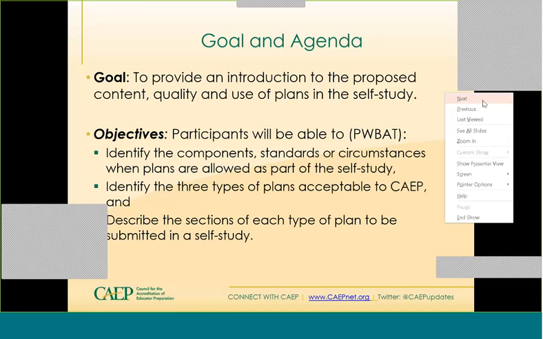So one of the first places where the CAEP standards, the CAEP components mention plans is in component 1.4. And what CAEP is allowing here is during the phase-in to provide a plan for assessments and instruments that demonstrate the criteria for college and career-ready standards and performance outcomes. So let me hop over to the accreditation handbook and take a peek.